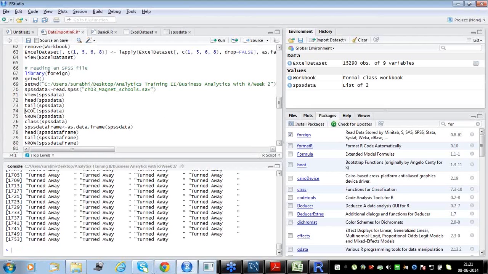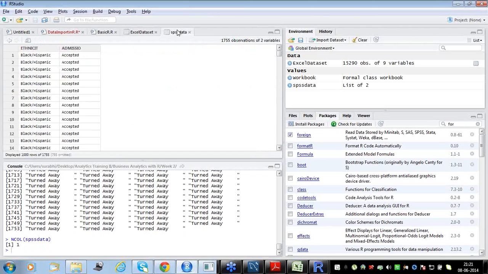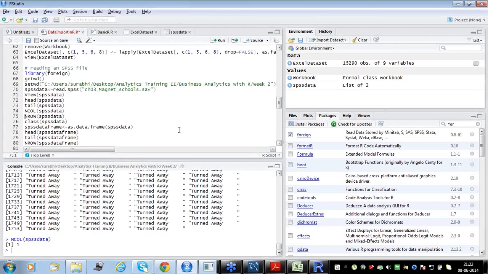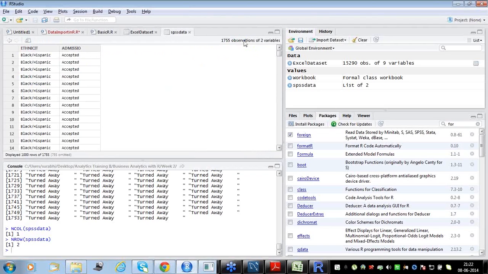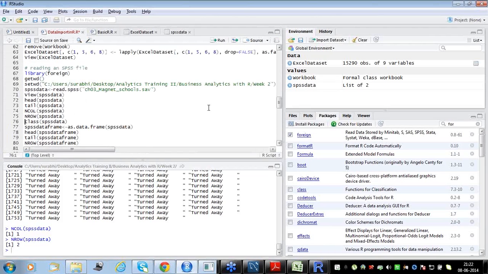Now let's find out how many columns. That is an R inbuilt function. Only 1 column. But when we see it, there are 2 columns. So what is wrong with that? Why does it seem that R is not able to read the SPSS file properly? Let's check. On row 75, again only 2 rows, but looking at the console, we see there are 1753 rows. If you again look at the SPSS data on the screen, we see 755 observations and 2 variables. Then what is wrong?